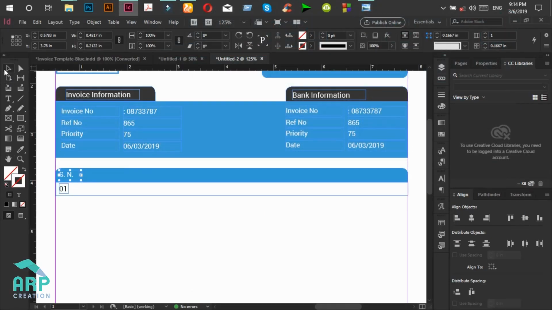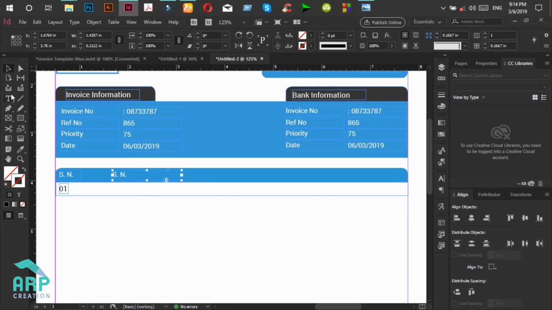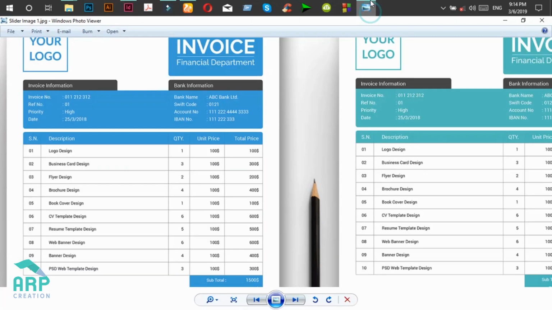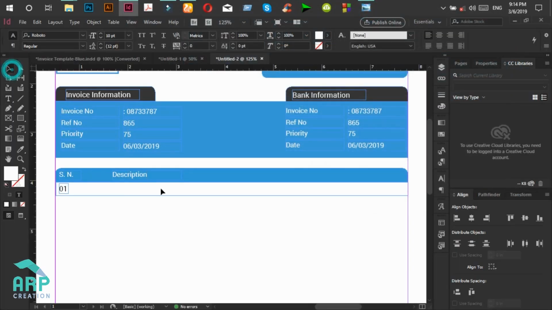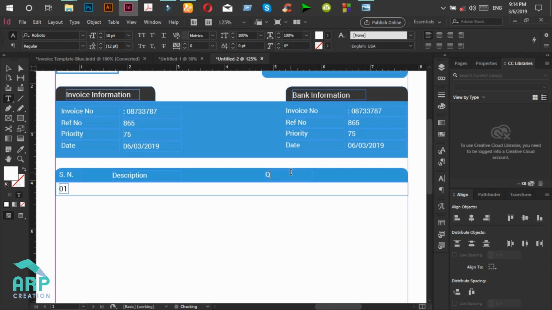So just duplicate this, press Alt on the keyboard, and the text will be description. So rename it to description. Then quantity, then unit price, total price. So duplicate this again, and rename it to QTY. Okay, perfect.